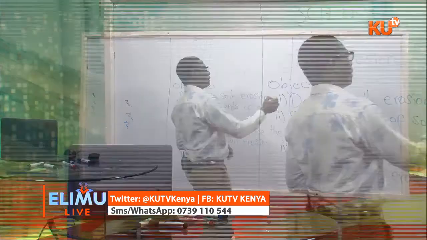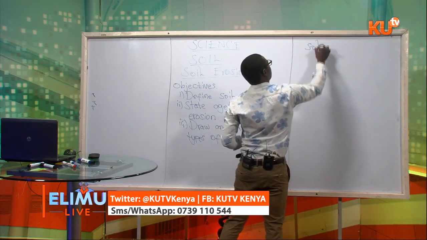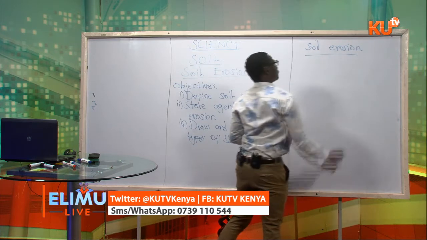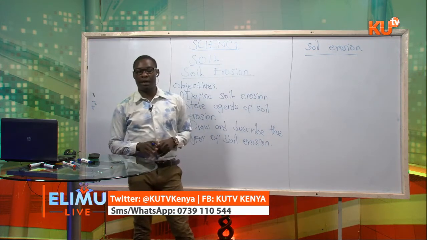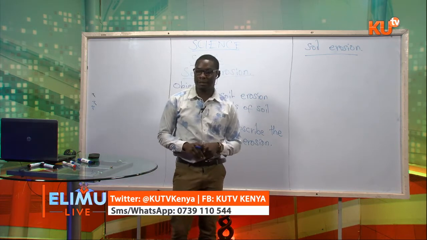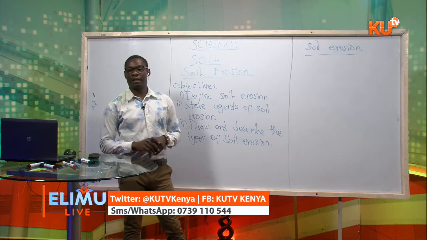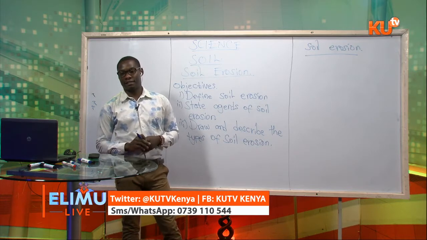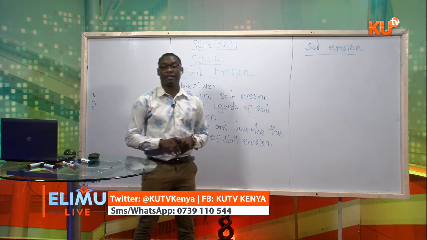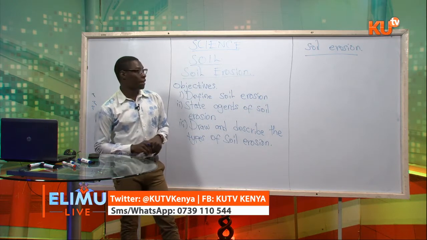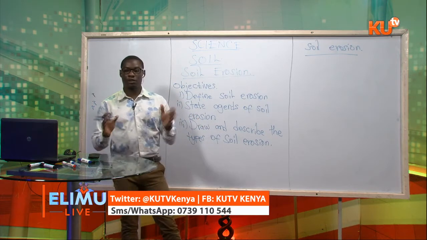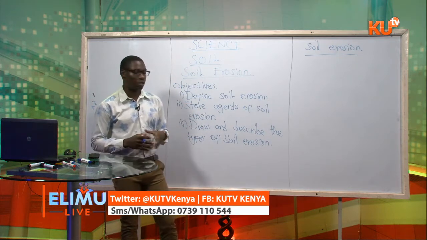Now in this word, soil erosion, so we have 2 words. We have soil and we have erosion. So to bring you to the know-how, let us look at soil first. Soil is the upper covering of the earth surface. The upper covering of the earth surface, that's what you call soil. That's a very simplified definition. Then, having known what soil is, we can now look at soil erosion as our first objective.